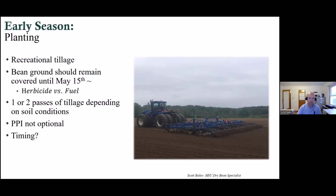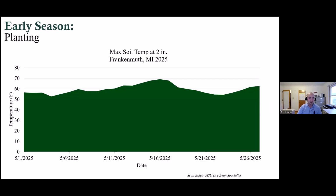Now's the $1 million question: when do we plant dry beans? And I pulled up another graph here. This is looking at soil temp at a 2-inch base, just here at the research farm in Frankenmuth for the month of May. A lot of guys were getting excited there towards the middle of the month. We had these really warm days, highs in the 80s. We had soil temps that were above 65 degrees, which is my personal threshold we like to see for true commercial bean planting. If we get to 65-degree soil temps, and I always add the caveat, rising or sustained at least, that's my threshold for it's okay to plant, rather than really holding fast to a calendar date, because we've been seeing those warmer soil temps earlier in the month.